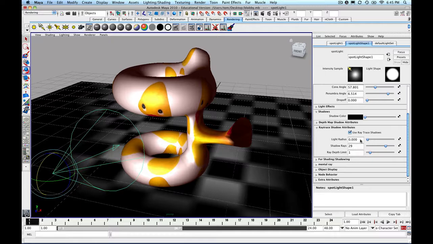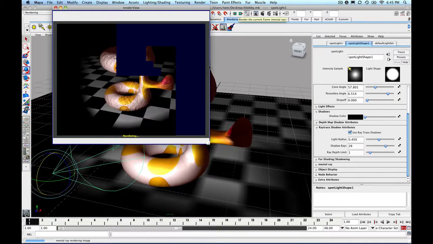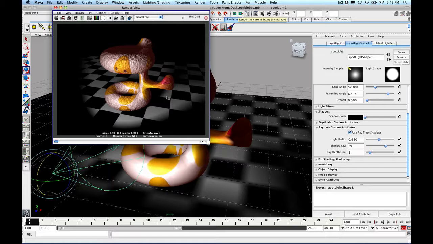So imagine a tight light radius, it's right on it. Further away, or a wider light radius, is kind of like the further you put a light away from an object. If you look at the shadow, it will be softer the further that gets away. So if I test this out now, it'll take a little bit longer to render. Notice that the shadow now gets softer, and it works okay.